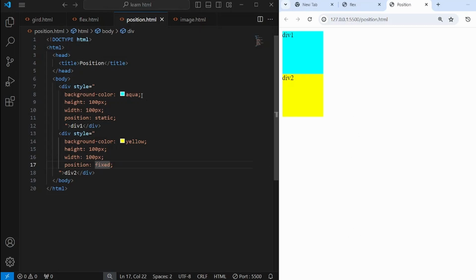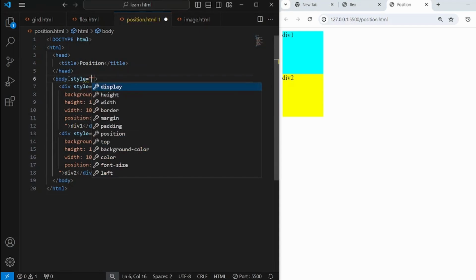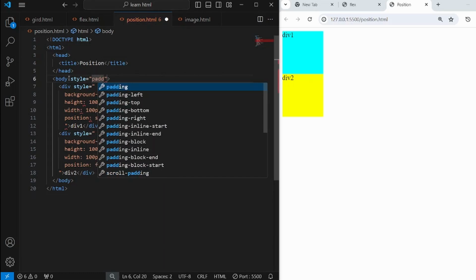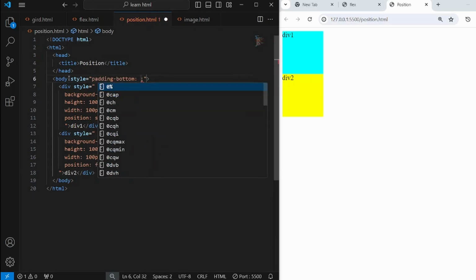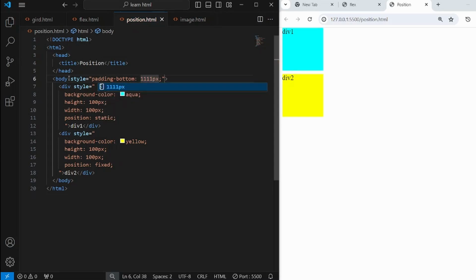So for doing that, we'll go in the body tag, use inline styles, write style, and then write padding-bottom, and let's give this a very big value, let's say 1111 pixels. Save this. Now you will see we can scroll this page, and when we are scrolling, this element is going up with the page, but this element always remains at this position no matter where the page is going.